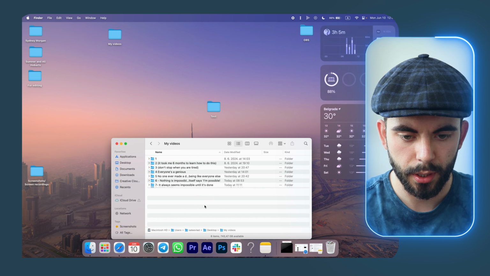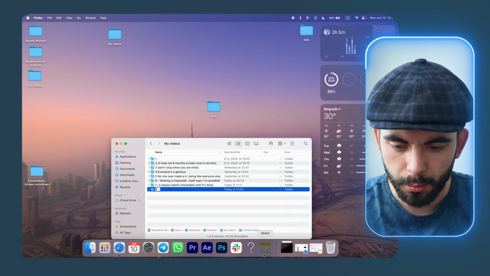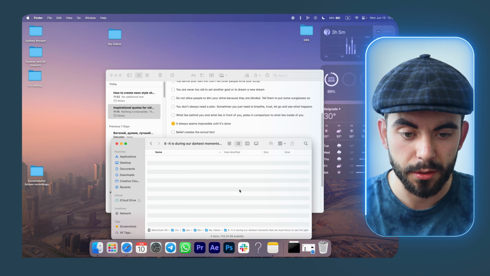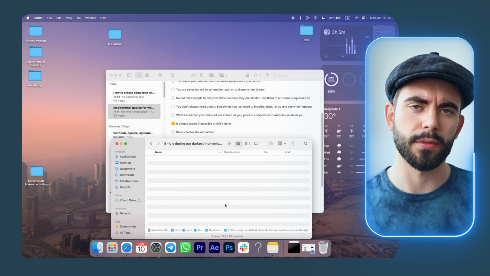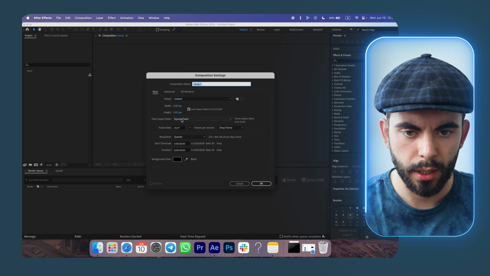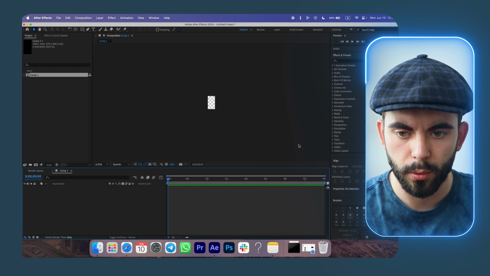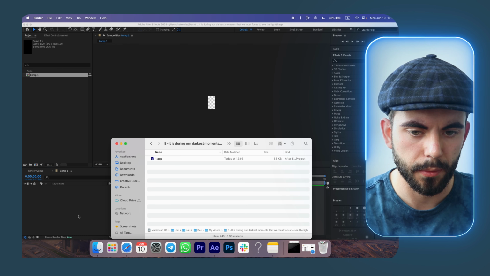So first, I will create a new folder. I'll just call it the name of the quote. And by the way, you don't need anything extra like material, plugins, whatever. You can do all of this neon stuff in After Effects, and then add music and sound effects in Premiere Pro. Open After Effects, new project. I'll create composition just to have it saved. Let's put it 1 and save it. You can see, there we go.